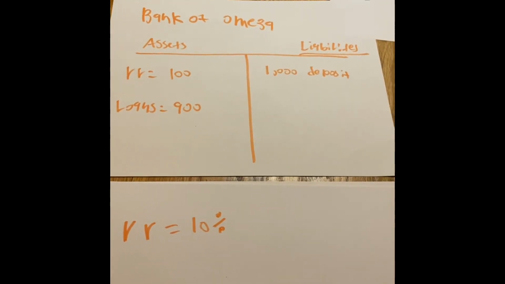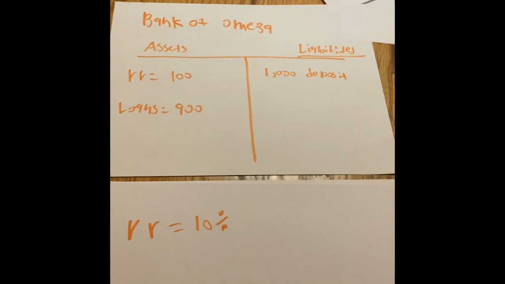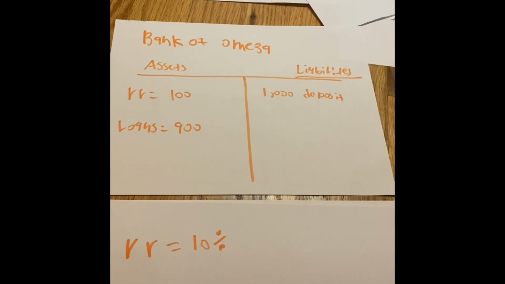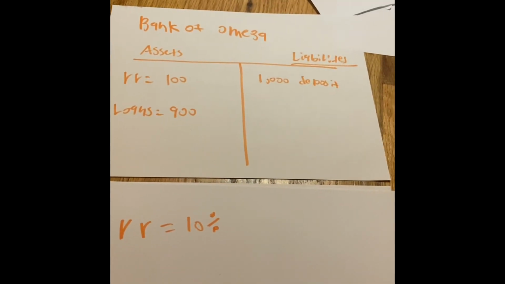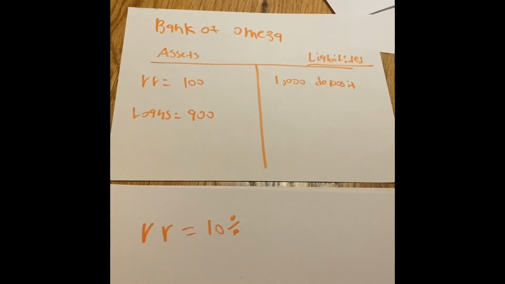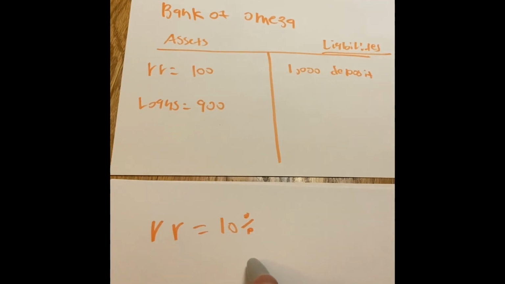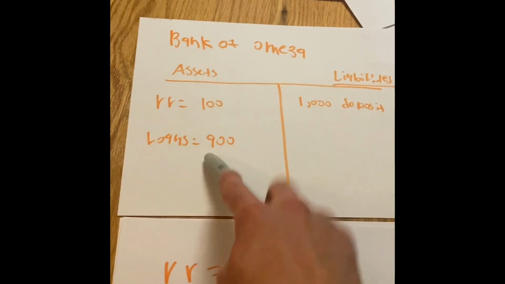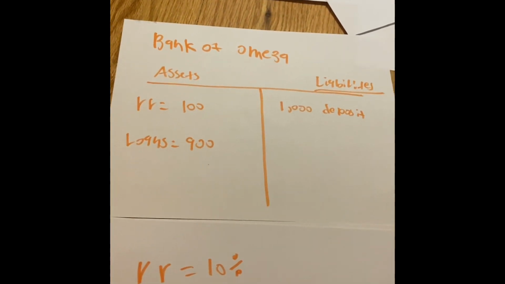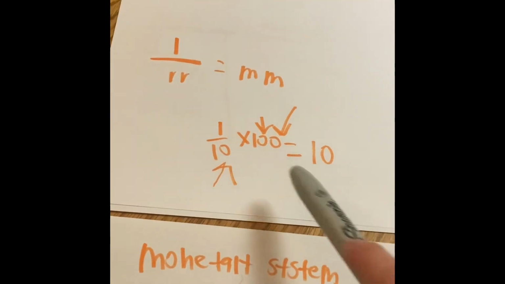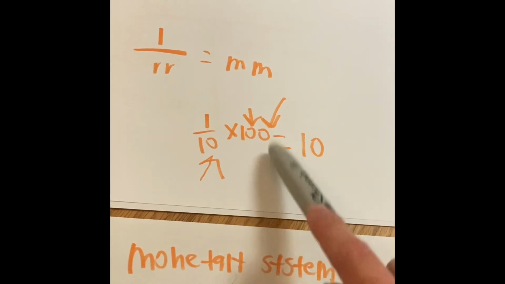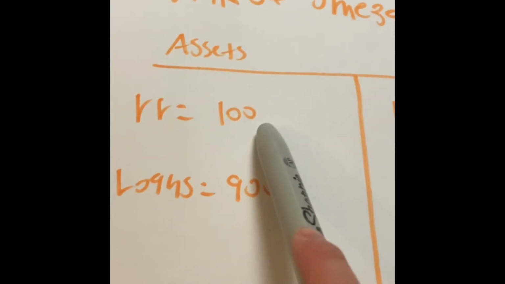That is how we understand how to calculate the reserve requirement and how this happens in a monetary system. All we had to do was to find this, just simple addition and subtraction. But if you want to see the money multiplier, you use this formula, and also have the number 100 right there for how much we had in there.